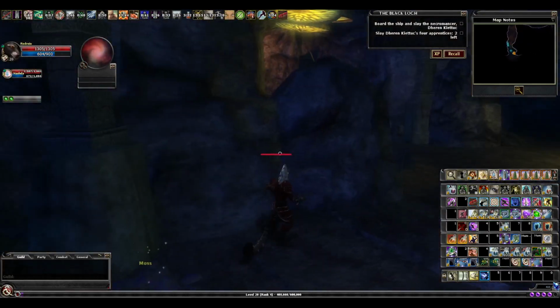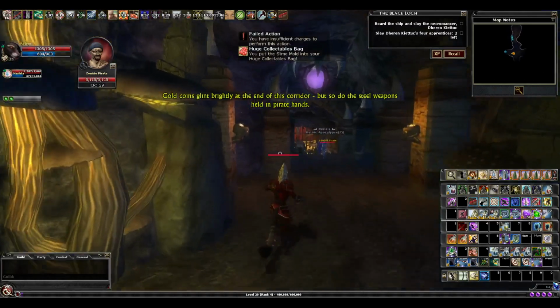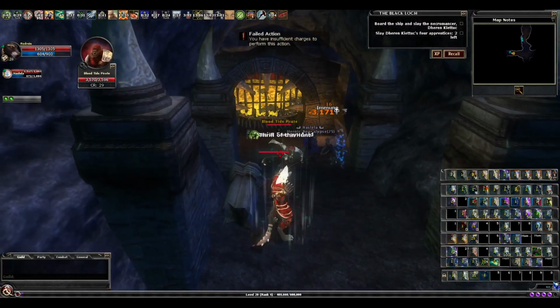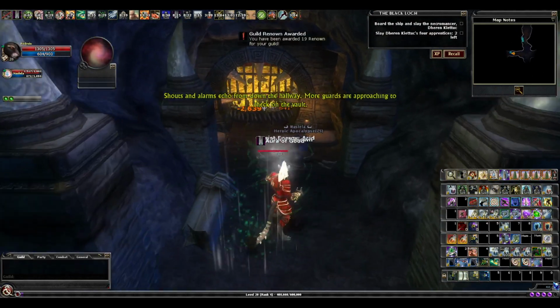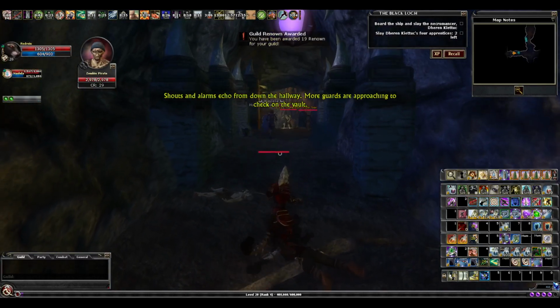Clean out the side passage first. One down. Glint brightly at the end of this corridor, but so do the steel weapons held in pirate hands. Well, that was a bit lukewarm. I think I just missed altogether with one. Got some more coming. Behind you.